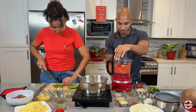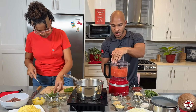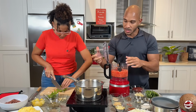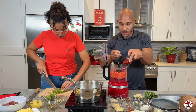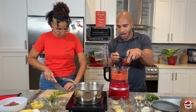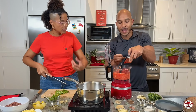Let's rock and roll. So yeah, we want it a little rustic still. I'm giving it a pulse and then I can add the other ingredients. Tomato paste going in, because tomato paste is a richer color. It has a little more sweetness and the fullness of flavor.